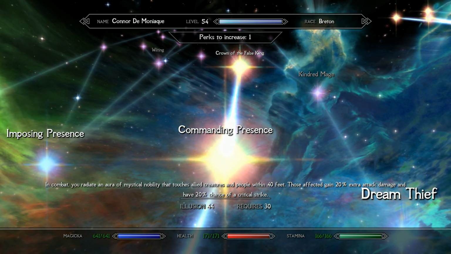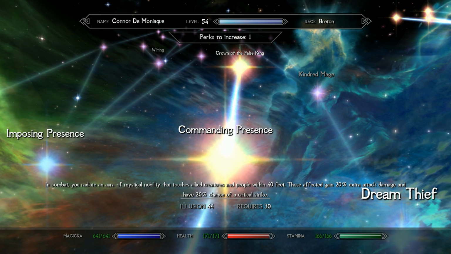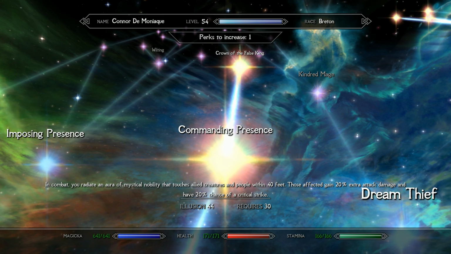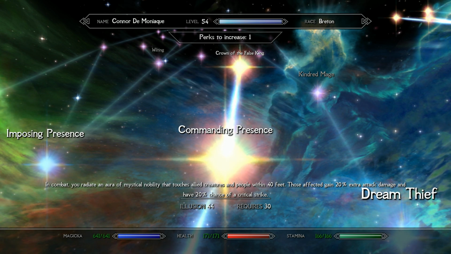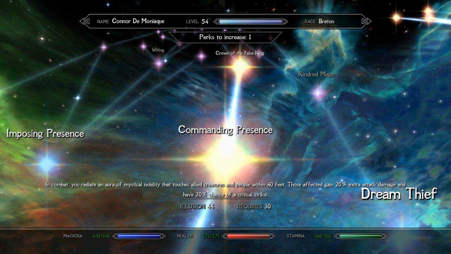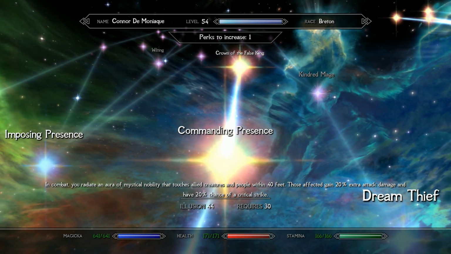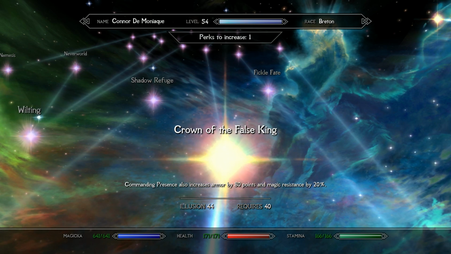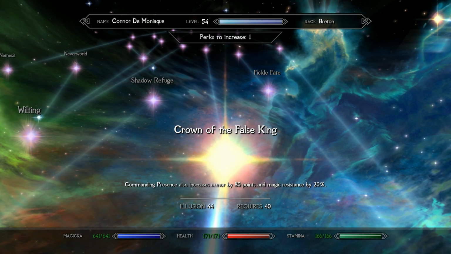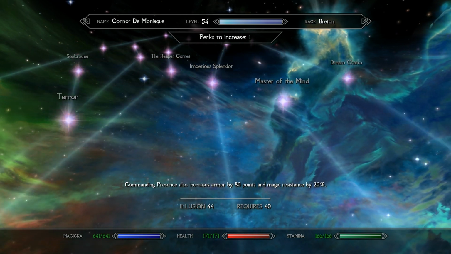So what we have now is that it's going to affect all of our allied minions within 40 feet, and then this field within 40 feet. It's going to add 20% attack damage and 20% chance of critical strikes for any allied creatures and people that it affects, which is awesome. That's going to make our conjurations much more powerful. At this level, 20% is quite a bit, so that's nothing to sneeze at. Also, any affected minions will also have armor increased by 80 points and magic resistance increased by 20. You know what? Our minions are getting stronger than even Connor is. That's kind of awesome.